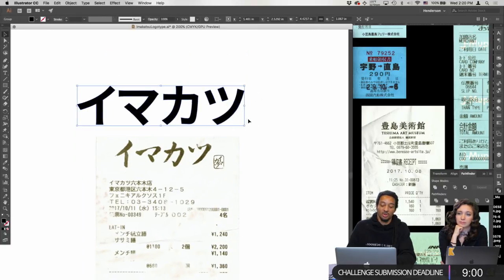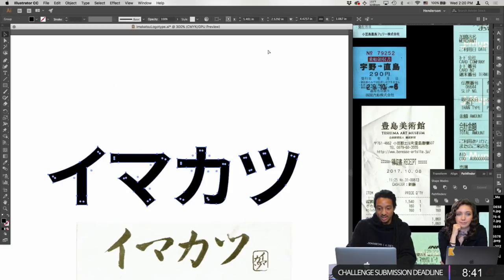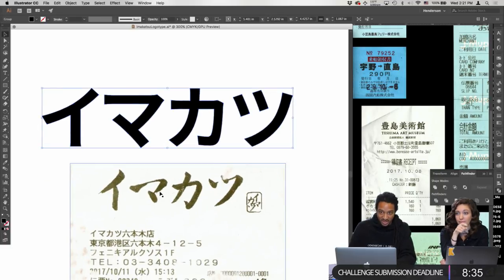And for all intents and purposes, we could go crazy with this and make a completely different word mark or logo type, but for time, I think it's best to maybe just pull one element that we like and try to blend it into the text. Cool. So I've already dropped it in, I've already outlined it. And feel free to give me a suggestion too. But I really like how taking the elements of the brush stroke.